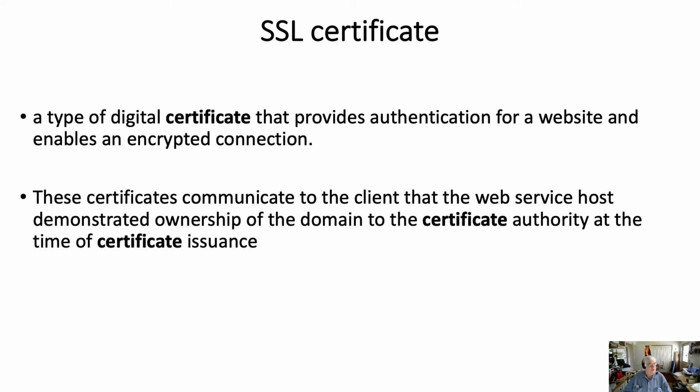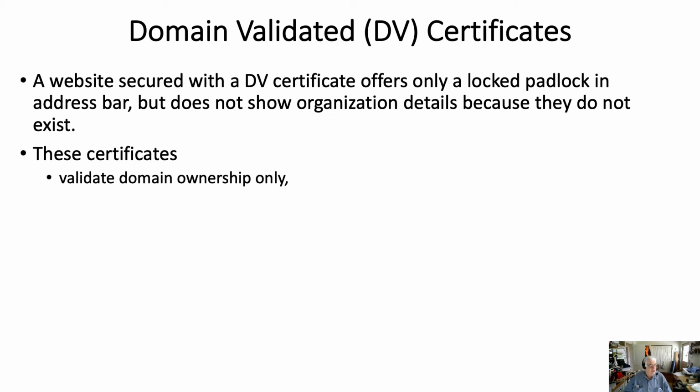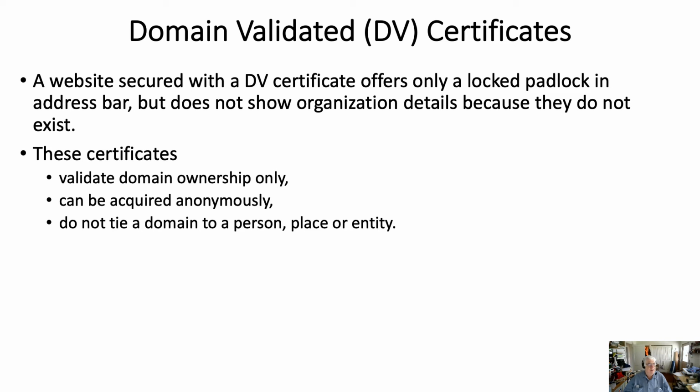So we've talked about SSL certificates. It's a type of digital certificate that provides authentication for a website and enables an encrypted connection. The certificates communicate to the client that the web server host demonstrated ownership of the domain to the certificate authority at the time the certificate was issued. Domain validated, DV, certificates: a website secured with a DV certificate offers only a locked padlock in the address bar. It does not show organization details because nobody knows what they are.